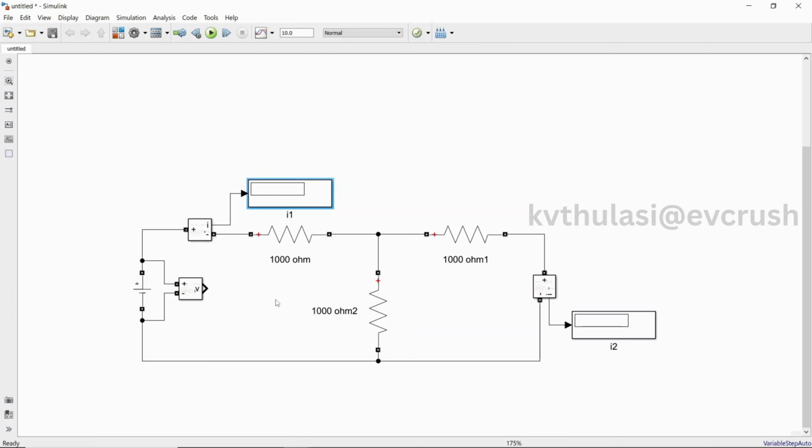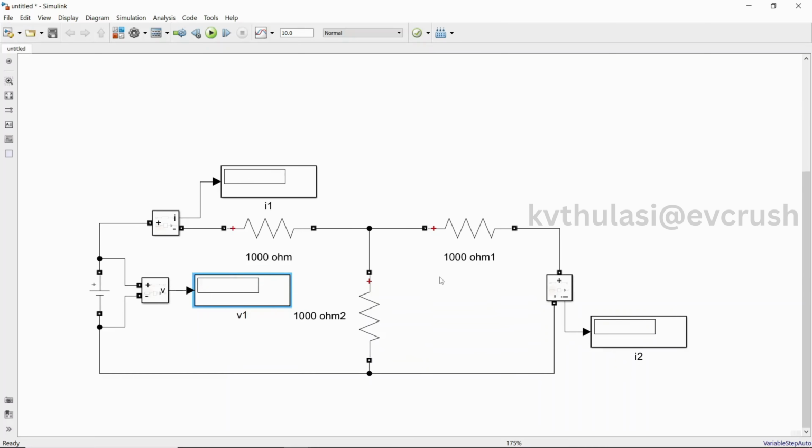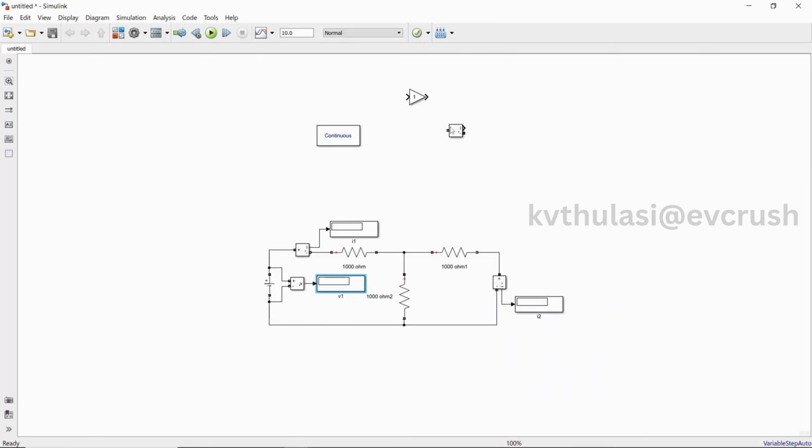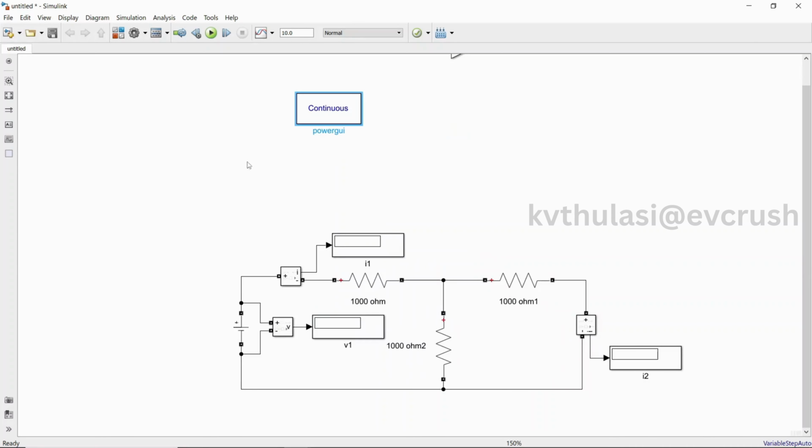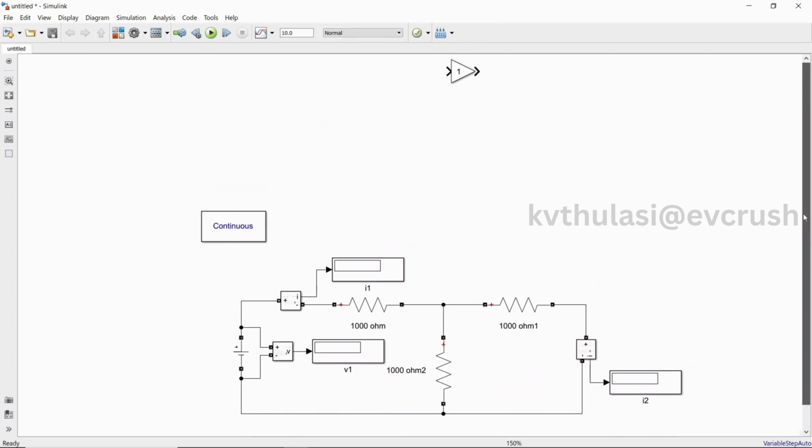Copy this scope and paste here; this will be the input voltage, which is V1. Just like this you can label the components however you require. And you don't want gain; later we can see the importance of gain.